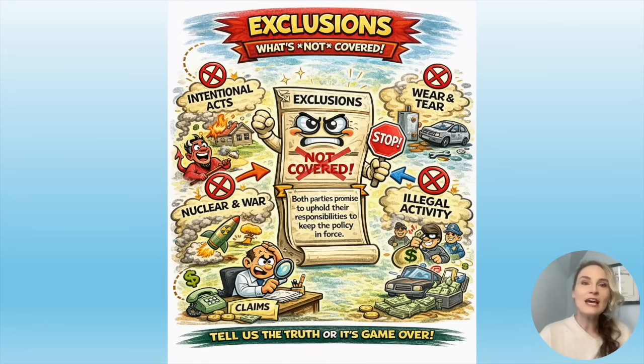The exclusions tell you what is not covered. They take coverage away. They don't give coverage. If it's excluded, it doesn't matter that it feels unfair. Any question that says omits, removes, does not apply, I always want you to think exclusions. Exclusions always win unless an endorsement gives coverage back. While there are some universal exclusions like intentional acts, war, wear and tear, illegal activities, every policy comes with its own exclusions. For example, flood is an exclusion under dwelling and homeowners, but it is not an exclusion under auto.